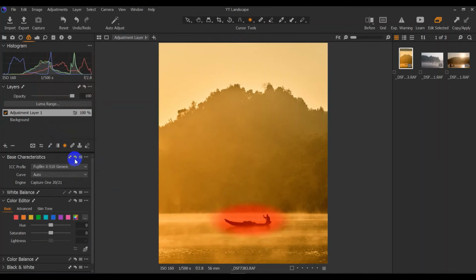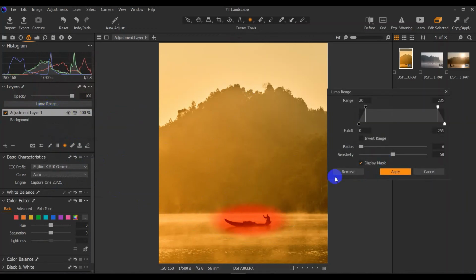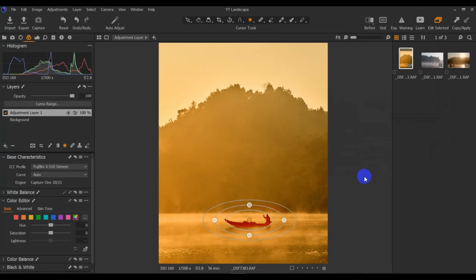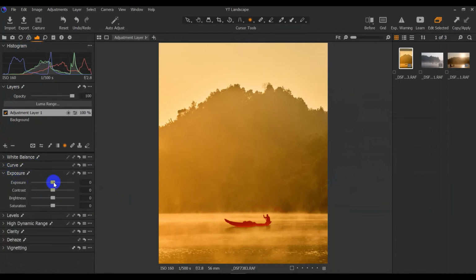So in the background I created a luminosity mask using the radius masking. What I can do now is make sure the black part of this mask is selected. So I will tone down the white part as much as I can and make sure only the black part, the fisherman in this case, is selected. Once it is done, I will click apply, and then I can reduce the exposure.